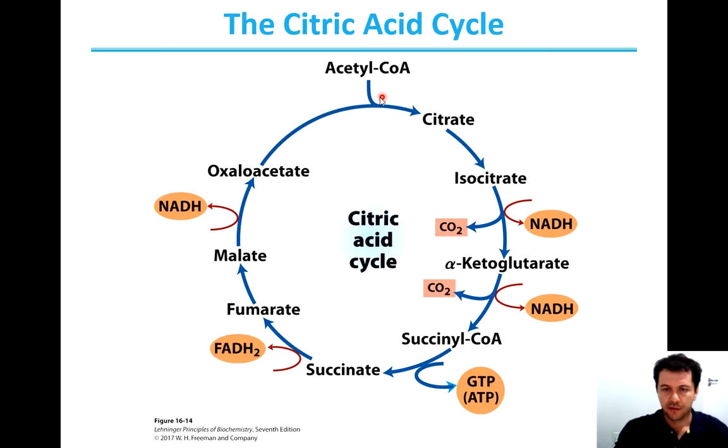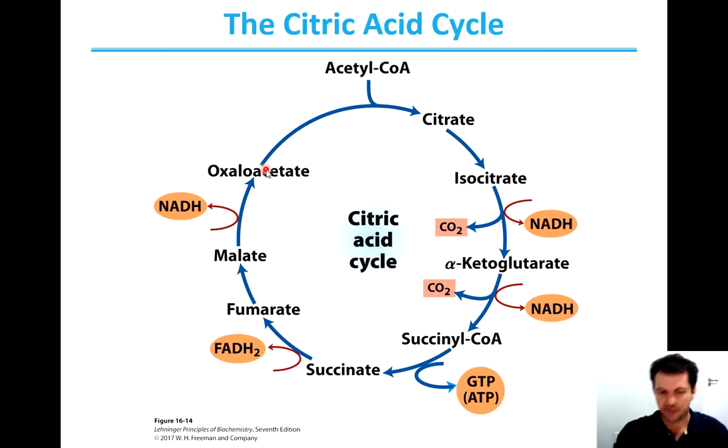This is occurring in the mitochondria, but all the enzymes and all the metabolites here can leave the mitochondria. So the malate produced here can leave the mitochondria and go to the cytosol. In the case of plants, it can go to the chloroplast. So it's not that this cycle is only working in this direction. Sometimes the citrate can leave the mitochondria, and the alpha-ketoglutarate for sure leaves the mitochondria for the synthesis of amino acids.